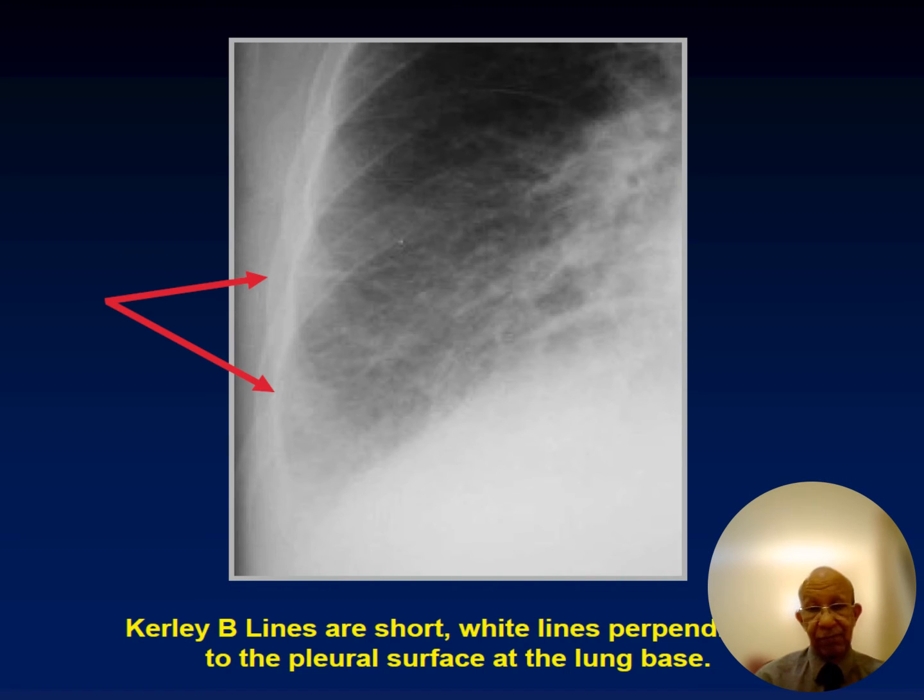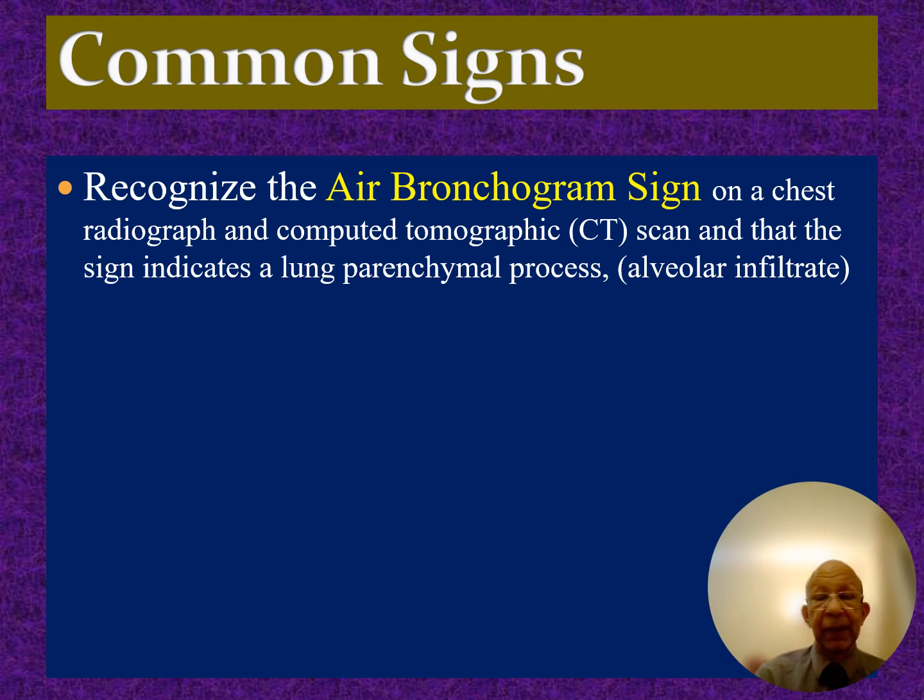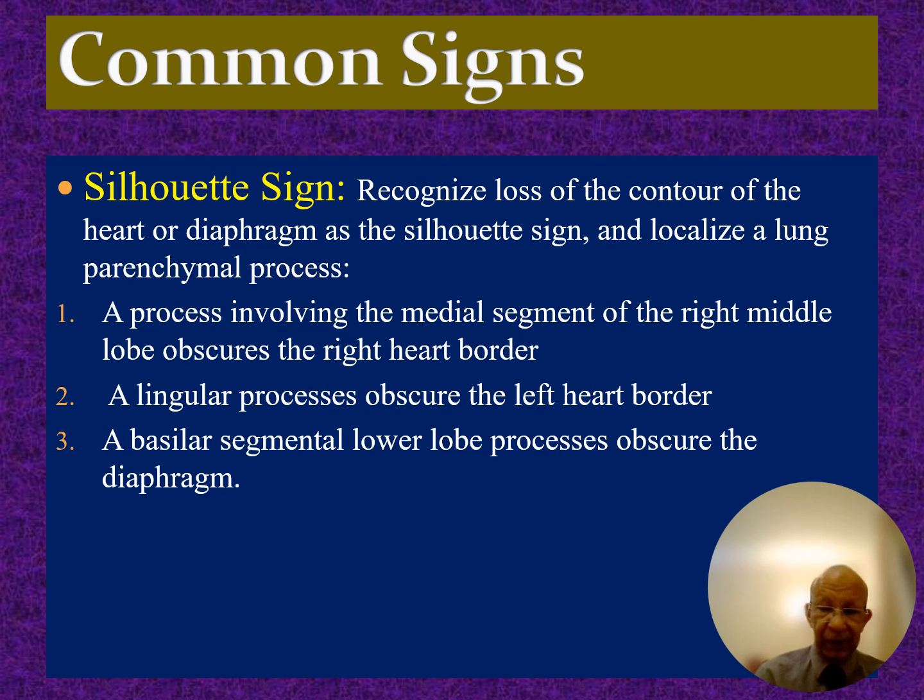Okay, now these are broken rules. The lung is whiter, not sharp, not a deep costophrenic angle, and this is a curly B line, all going with pulmonary edema. Now, there are some important common signs that you should be able to recognize, like the air bronchogram sign on a chest radiograph or a CT scan. Air bronchogram means there is fluid in the air spaces of the alveoli, and then there is actually consolidation.